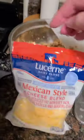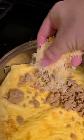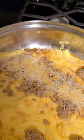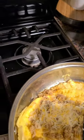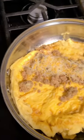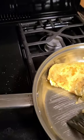Okay, so now I'm going to take about a nice, about 1/4 cup of cheese. I'm going to eyeball it. I'm going to sprinkle that on here, like so. Then, I'm going to take this side, hopefully, and flip it over. Give me a second. It's hard to do while holding. Okay, now that I've got the spatula under, I'm just going to flip it right on over.